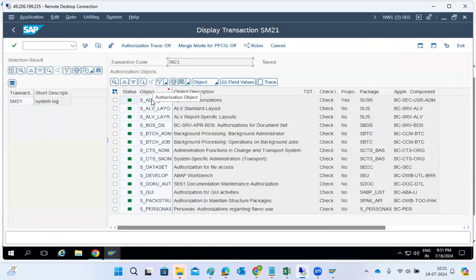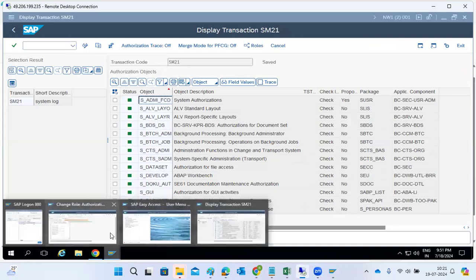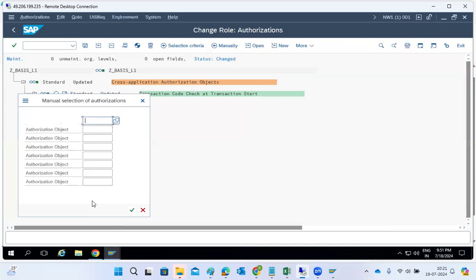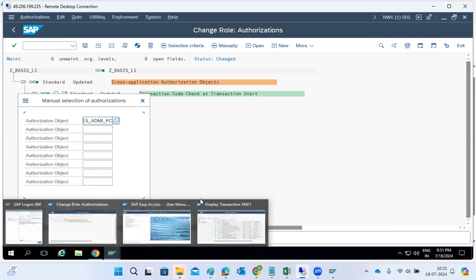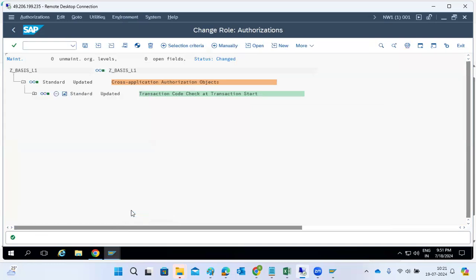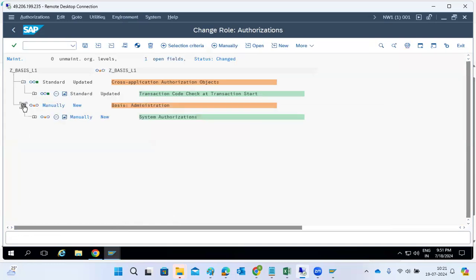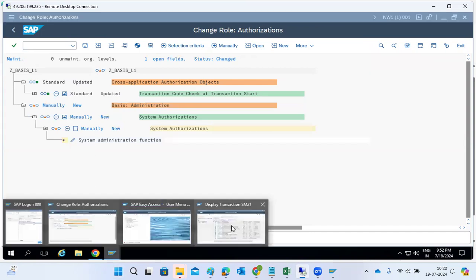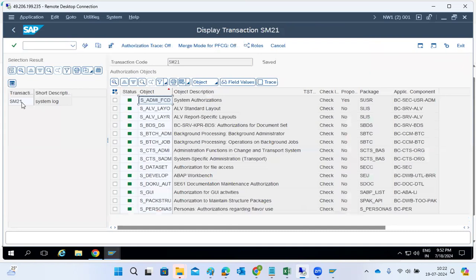Based upon this authorization object, you go here, then S_ADMI_FCD. Sir, we didn't mention the SM21 transaction code in the transactions. Oh, okay, that's the reason. Yes, sir, ST22 we mentioned.